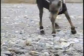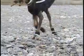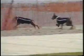Cut pads can be a big problem in the summer. There's a lot of glass around, and pads are really hard to suture, and they take a long time to heal. They have to heal from the inside out. So once they're cut, you need some sort of protection on them until they have a chance to heal.